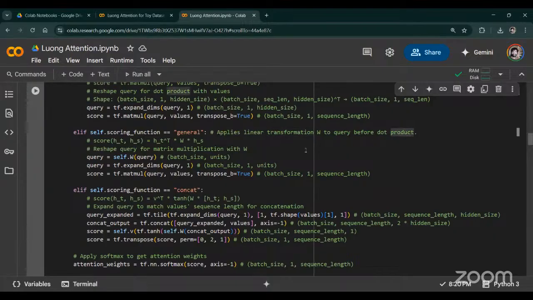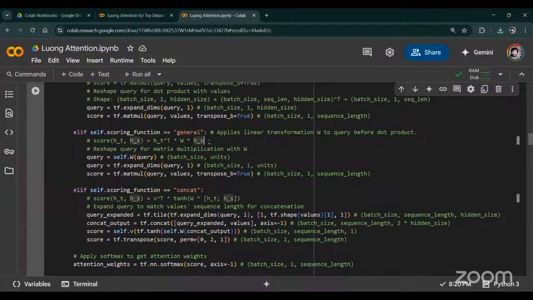So coming to this one, it is basically applying matrix multiplication. This multiplication is nothing but matrix multiplication, and it is applied for the entire thing to calculate the score. So whenever you have taken the scoring function as general, automatically this formula is applied.